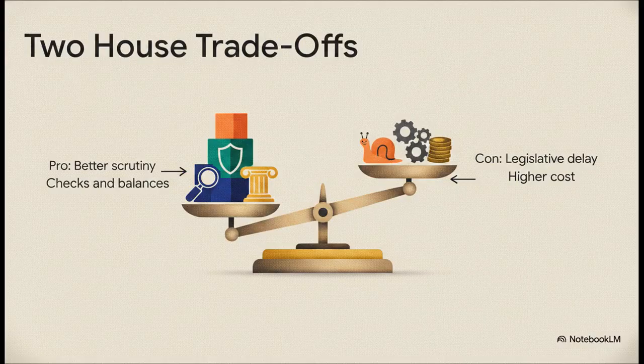But like anything in life, every system has its trade-offs. The advantages? They're immense. You get careful lawmaking, robust checks and balances, wildly diverse representation, and overall stability. But the downsides are just as real: major legislative delay and definitely higher costs. And this brilliantly illustrates a core irony of government design. The very features that ensure careful scrutiny and protect minority voices are exactly what cause legislative gridlock and cost more money. Honestly, you just can't have that rock-solid stability without the slowdown.